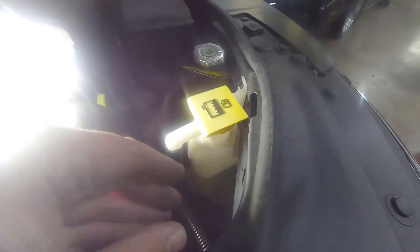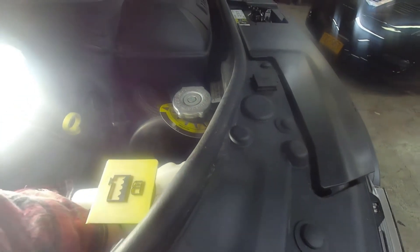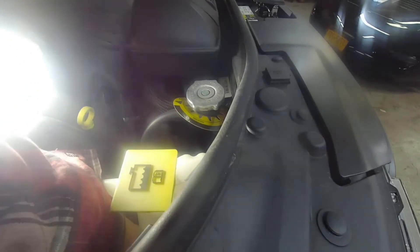If you need to do the passenger side, it's real simple. All you're going to do is reach your hand in and you're going to see two light sockets. The top one with the green ring is the one you want. You're going to turn it counterclockwise and pull it out. Just reach your hand in here next to the overflow and you should be able to feel it — it will just turn like that. I just popped it out, and there's your orange bulb.